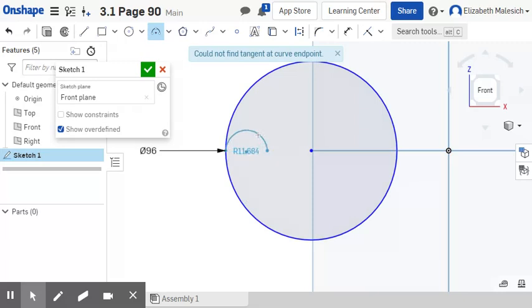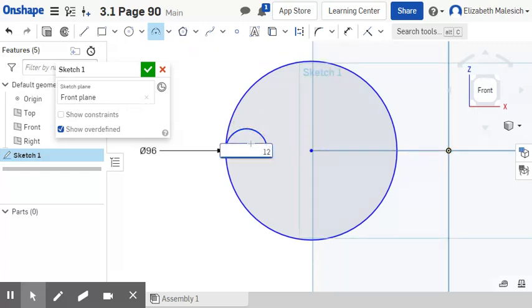And then my radius is the same number, right? So I'm going to pick up here, and then I'm going to type 12 again. So I'm going to delete that for now. I don't need the dimension. So I have this drawn. And now we have a starting point for the next one.